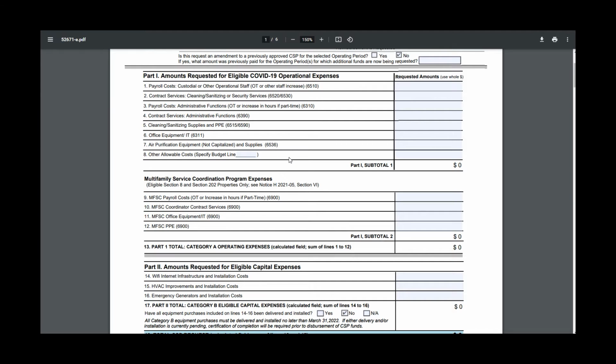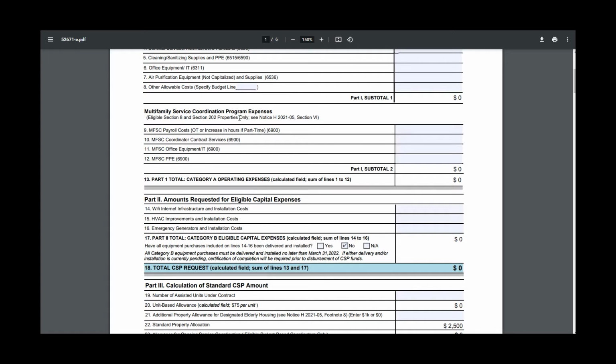And then line 8 is for anything else purchased in response to COVID-19 that is not captured in any of the other line items. And you can always refer to HUD Handbook 4370.2, Chapter 4, Chart of Accounts, for a bit more of a description for each item. Every total that you put in here will auto-calculate. The worksheet will do the work for you into this subtotal here. You want to use whole numbers, so round up or down. Use standard rounding applications for your math, and that'll auto-populate for you.